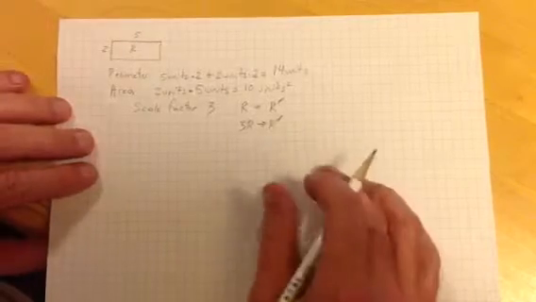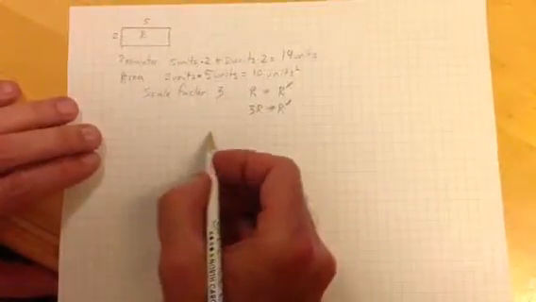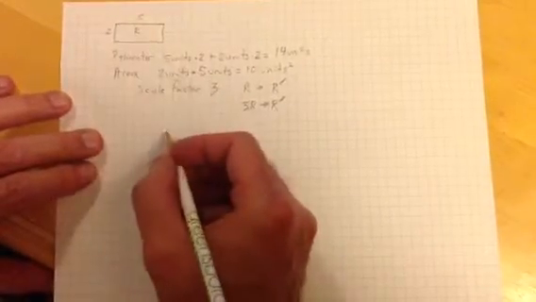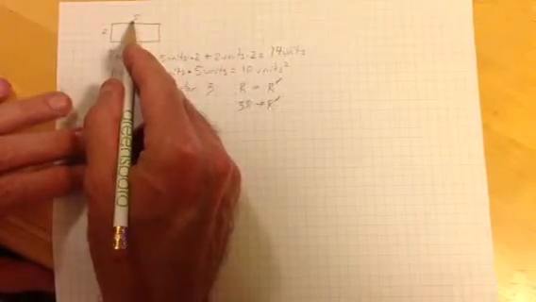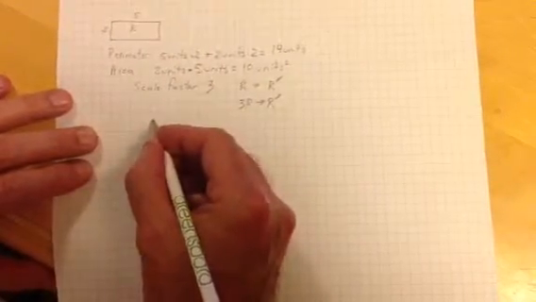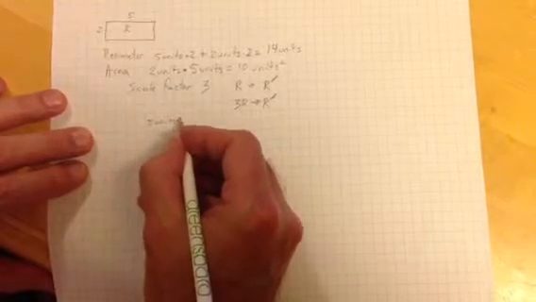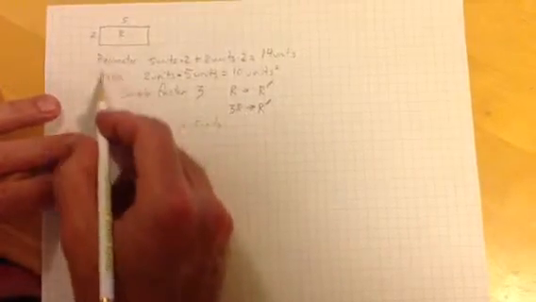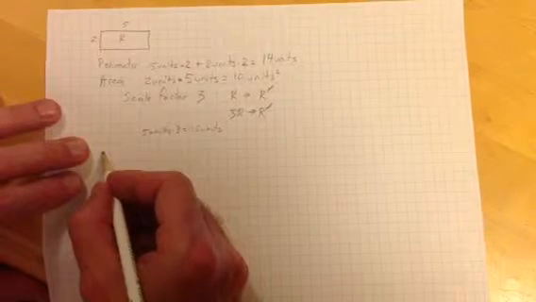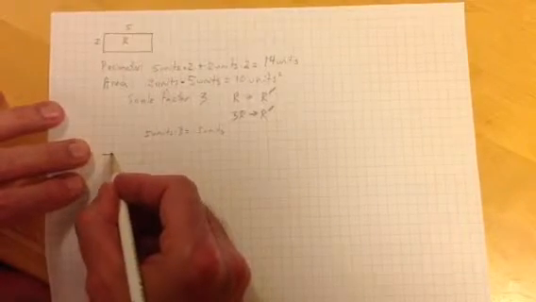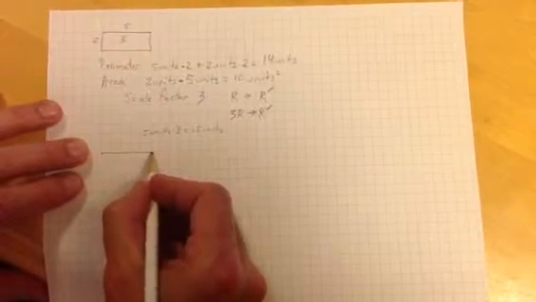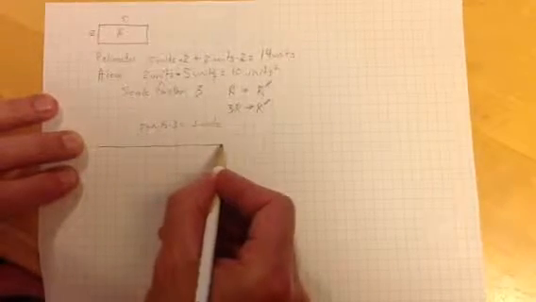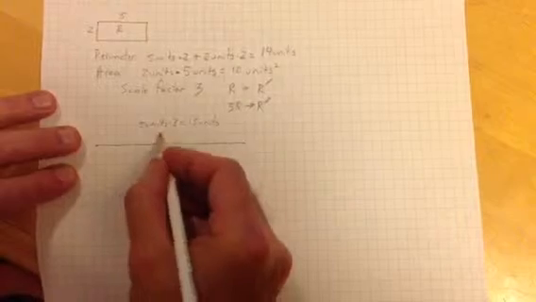Now, let's do that. We'll come down here a minute, and on our side lengths we have 5 units. So if we're 3 times bigger than 5, we would have 5 units times 3, so we would have 15 units. So why don't we go ahead and draw our, we'll count 15. 1, 2, 3, 4, 5, 6, 7, 8, 9, 10, 11, 12, 13, 14, 15 units.